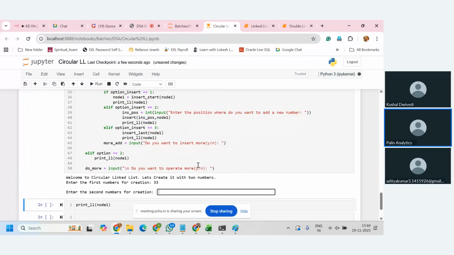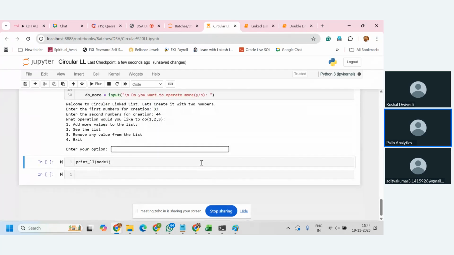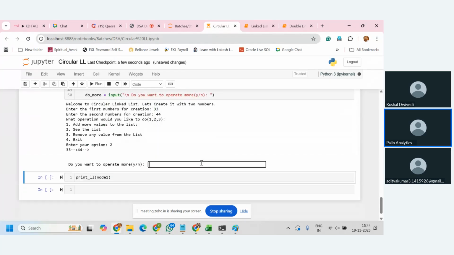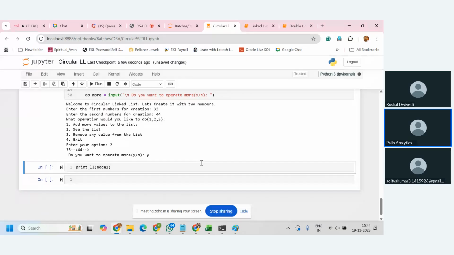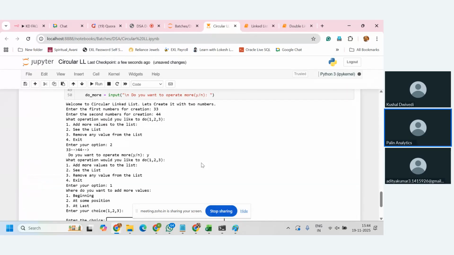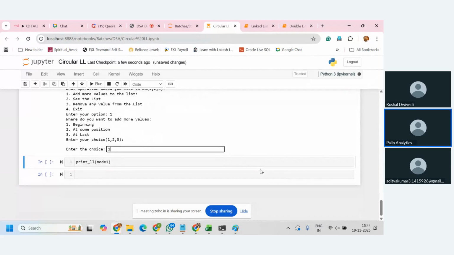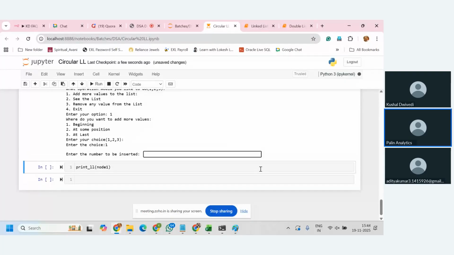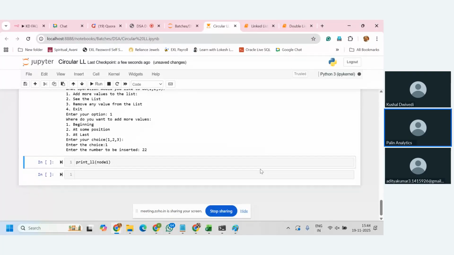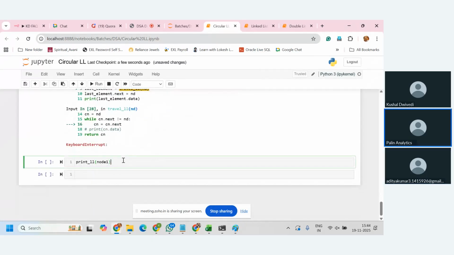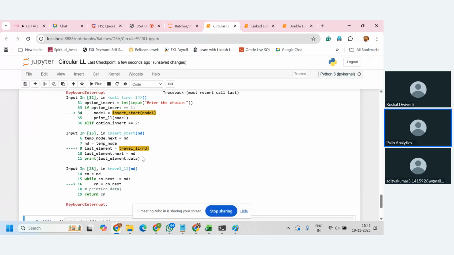Okay, so 3344. And this list is created fine. Now I want to operate more. I want to add more values, and I want to add it at beginning. So 1, I am adding 22. Still there is some issue. It is hanging again. Let me print. So it is not inserted yet.